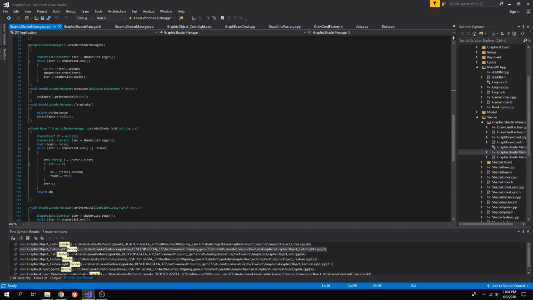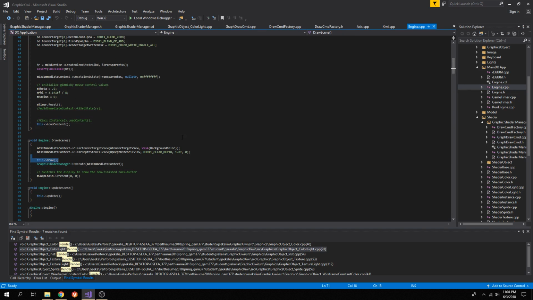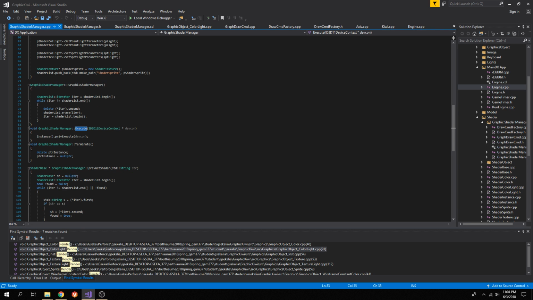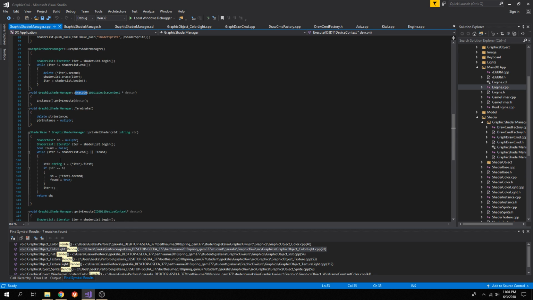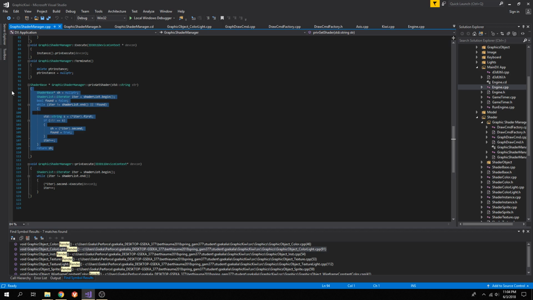And then when execute is called on the shader manager, it will iterate through the list of shaders, and then it will process all of the commands assigned to each of the shaders.